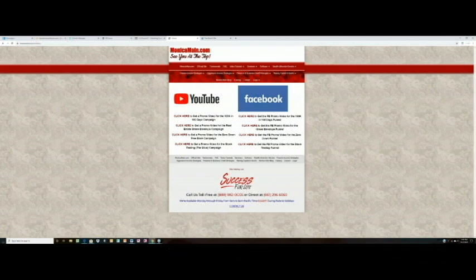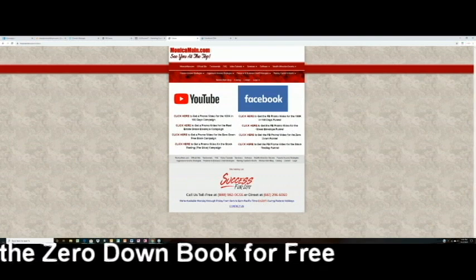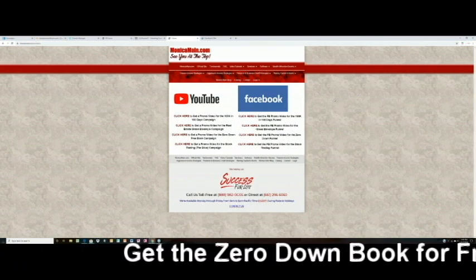Or this is really, really cheesy, by the way, but it really works. If you ever wanted to take the time to take the Zero Down book, or basically any book for that matter, and set up your iPhone on a mini tripod and flap the pages of the book, if you have the book, and just show yourself fanning the book. The only thing in the video are your hands fanning the book.